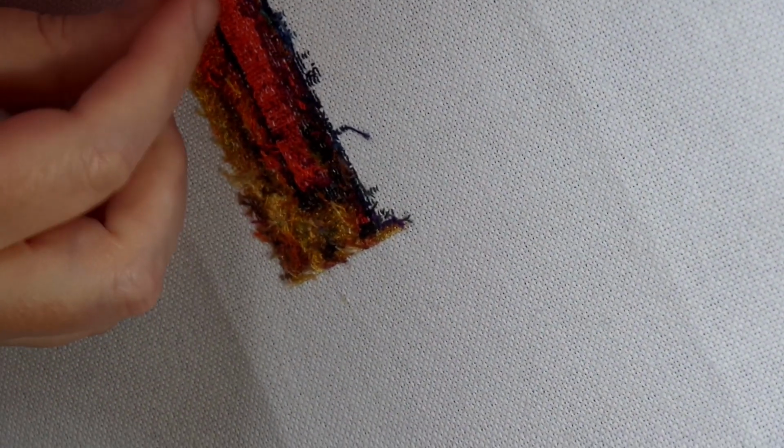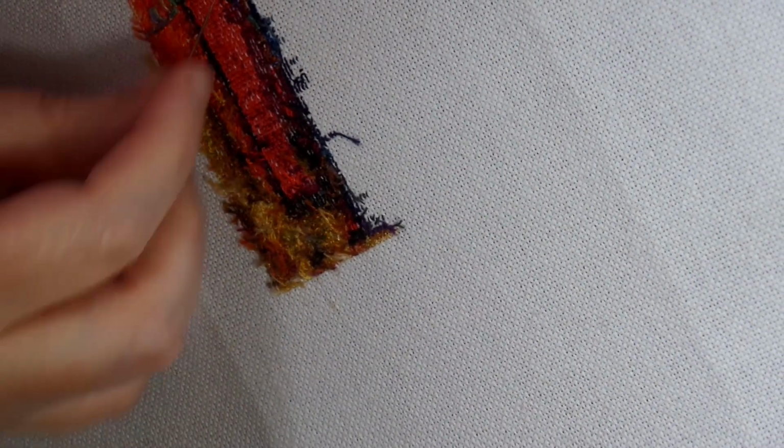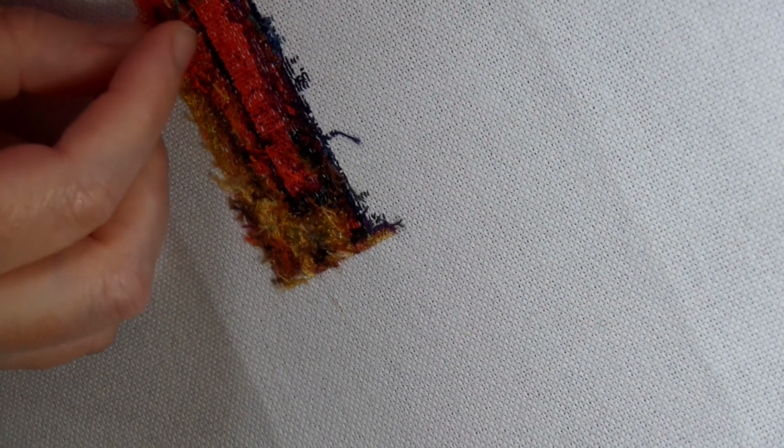So quickly go back to the back. That will get stitched over as I work. I'm going to bring the last colour up now. There's not a lot of carried thread, they don't carry very far, it's only 1 or 2 stitches. This will just cover everything over and neaten it all up. I can see that I have 2 stitches of one colour that I haven't started, that I don't have parked, but I'm just going to do that at the end.